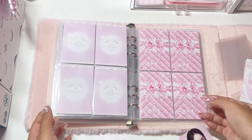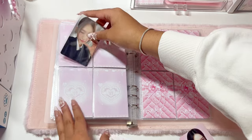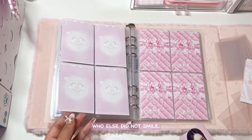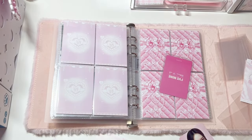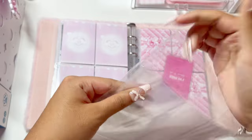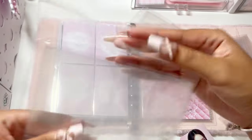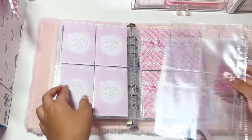Okay, so now, time to do this side. Oh, that was easy. No, I didn't. I used the wrong pages. So we did all of that. Now we have to do it again. Yay for us. Okay. We're not gonna talk about that. Let's just smile. Let's just be happy.